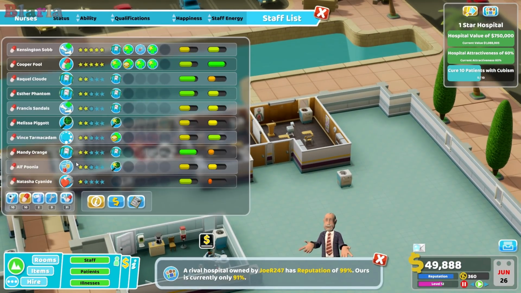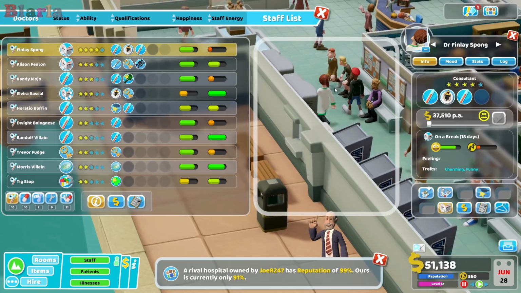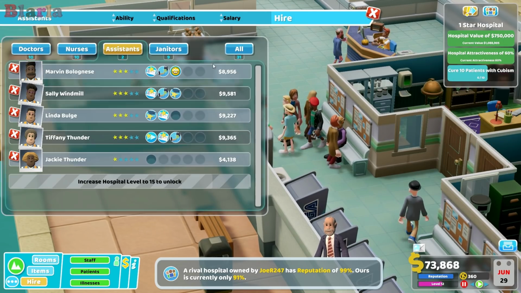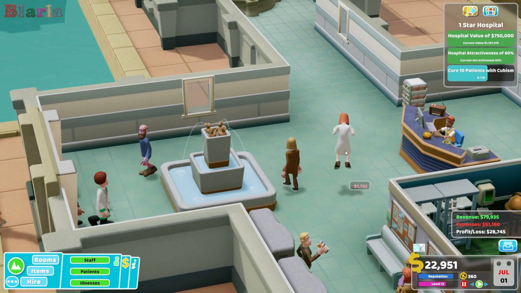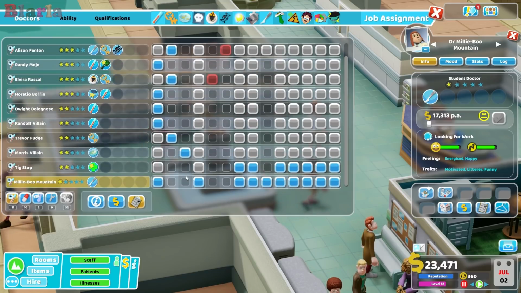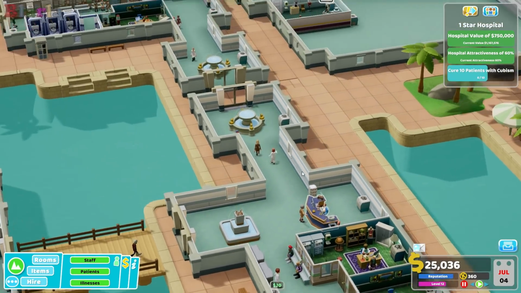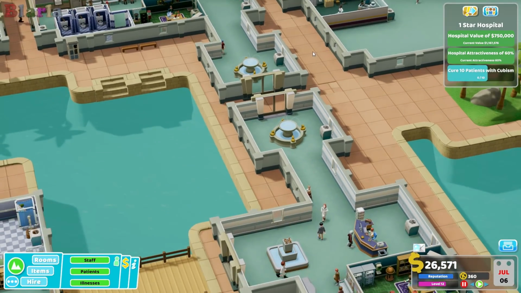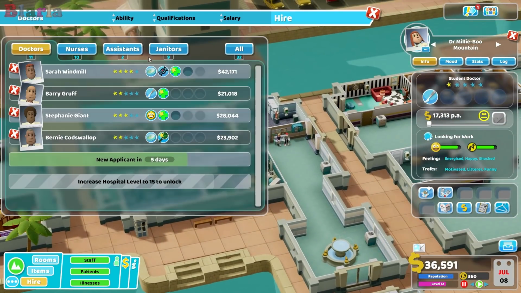But let's look at the staff situation. So we could actually do with some better GPs, couldn't we? Because we actually don't really like a couple of these GPs. So let's have a look. Mind you, they might be a good surgeon in the future, but for now, they're just going to take money. Maybe we can concentrate on getting some additional treatments like surgery, which is a good money maker. And I'm thinking a DNA lab might be good in the next episode as well. I think that could be pretty good. So we'll leave her wandering around for the moment doing nowt.